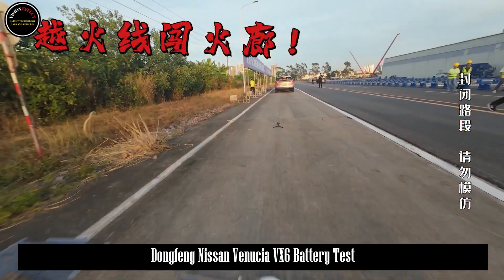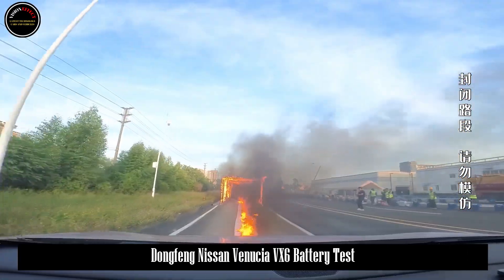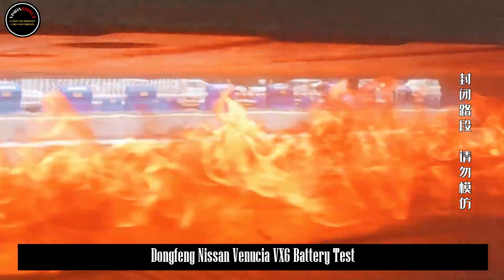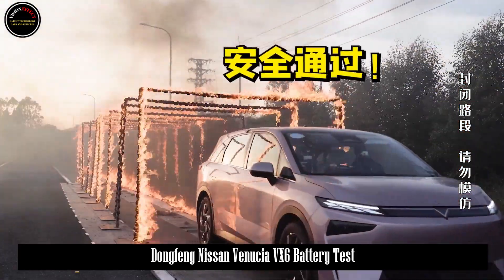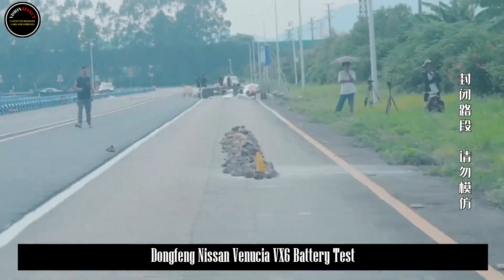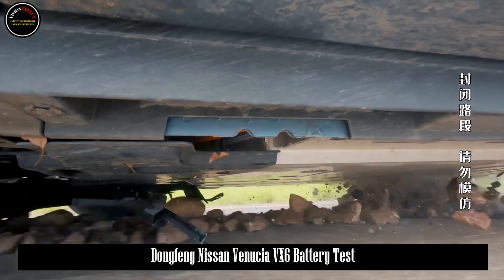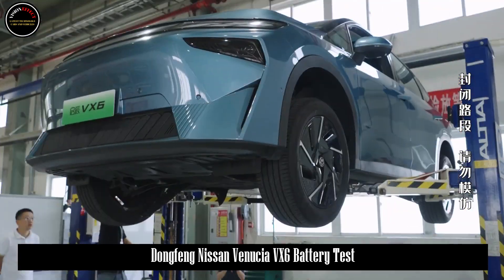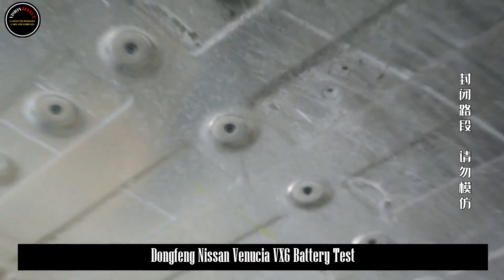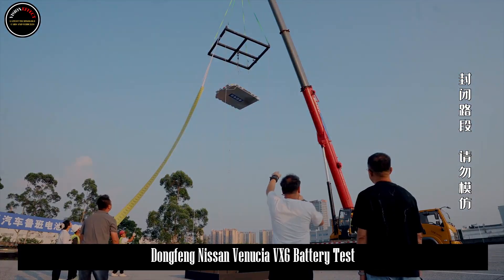First, considering scenarios of immersion in heavy rain, Vinutia officially conducted a water immersion test on the battery pack of the Vinutia VX6. The VX6 was placed in a water tank with a water depth of 400mm, and a high-pressure water gun was used to simulate heavy rain for more than 40 minutes. After the test, the VX6 could still drive normally, with no abnormality in the vehicle chassis or electrical system. The Luban battery adopts double-layer sealing protection, meeting protection levels of IPX7 and IPX9K, and in the Vinutia laboratory, the battery still works normally after being immersed in 1 meter of water for 48 hours.